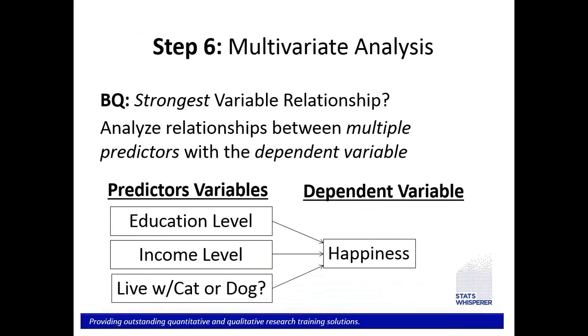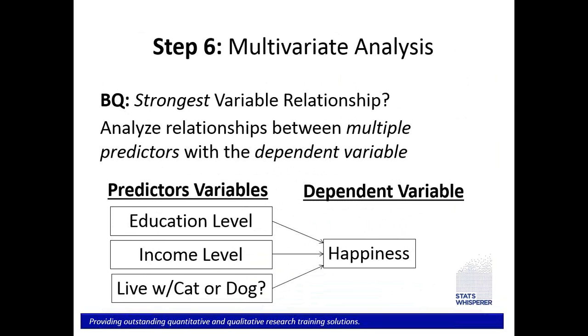The big question is, what's the strongest relationship, right? Now you'll find a lot of papers that do the bivariate analysis, so they identify the significant one-on-one relationships, but then they don't take that next step, step 6, to the multivariate analysis that identifies among the significant relationships which is the strongest, or even which is no longer significant when the influence of the other variables are considered in the regression model, right? So there we have it, analyzing the relationship between the multiple predictors with the dependent variable.